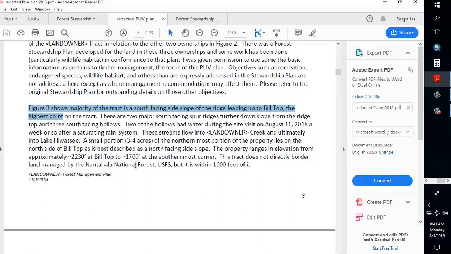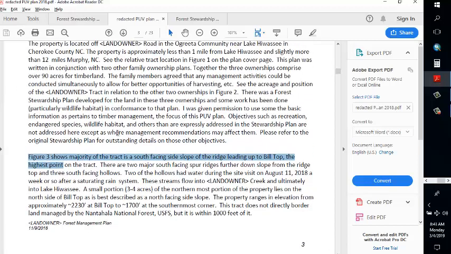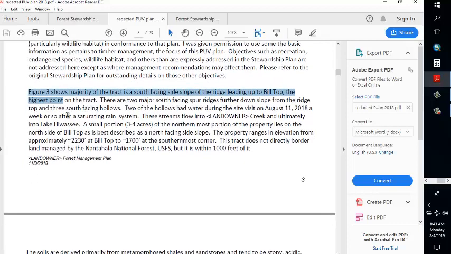Figure three shows... so the next thing I do, after I describe a little bit about the history of the stands and the history of the property, anything that you can glean from the landowner about what has been done on that property in the past, this is where you talk about it. Okay, and then I start getting into an actual description of the stand itself. All right, so I'm talking about the whole property, all the stands in general.